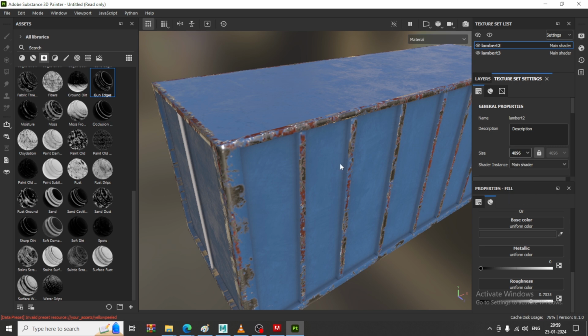Let's try to make it 4096 and see how it looks over here once. So it's going to take time.